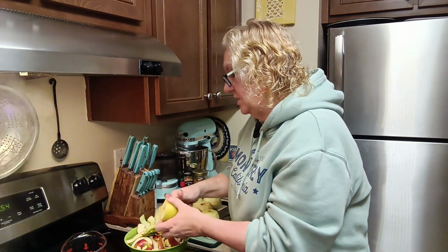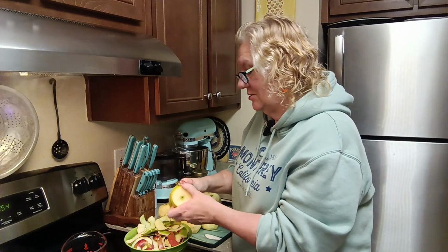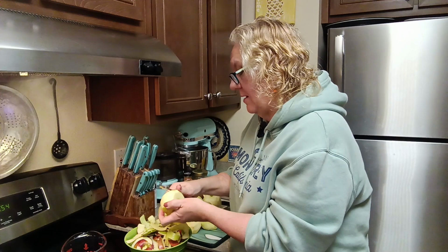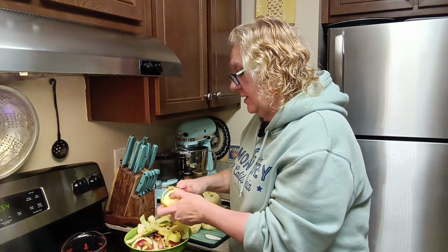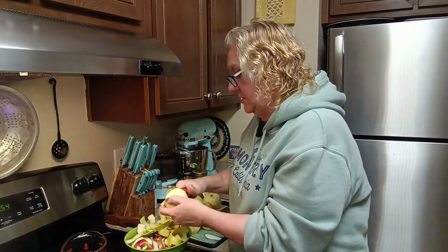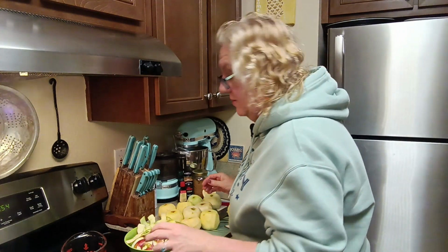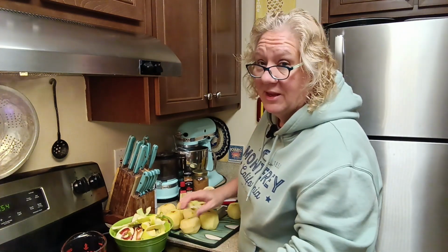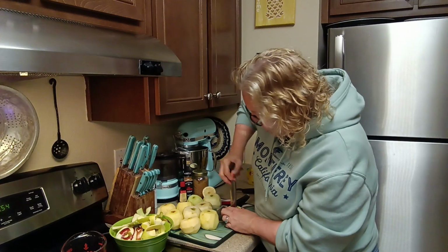Now, some of the research I did on really good applesauce says there's almost always Golden Delicious. They say that's the perfect apple, but I didn't get back to the store today and I didn't get any Golden Delicious. So this is what I had on hand. And I really wanted to make those German pancakes, so this is going to be the perfect addition to it.